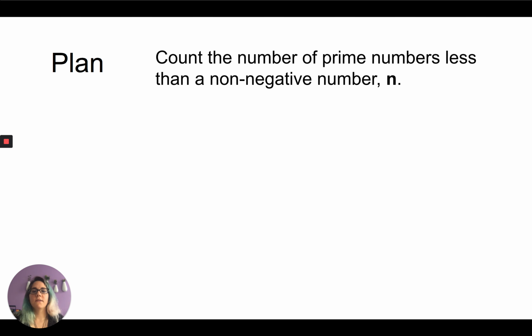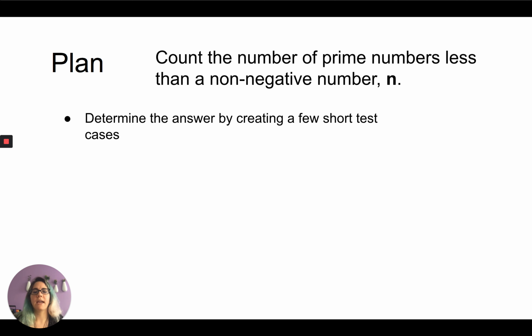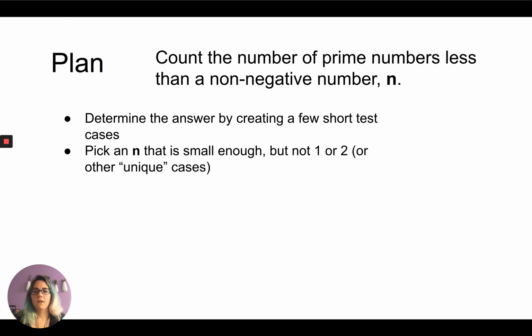All right. So the next phase, once you've kind of loaded all of that stuff in, once you've thought about all those things, is you want to create a plan. You know that you've got to find prime numbers. You know you're going to find a count, right? And so at this stage, what's crucial to do is draw it out by hand. Some examples that are going to work with the prompt, right? And so what you'll have to do is decide on what n is. You'll want to pick a small n. Don't try to do it for 100. Also don't try to do it for 1 or 2.